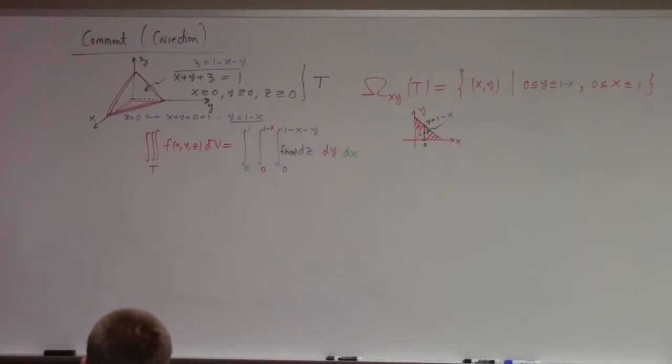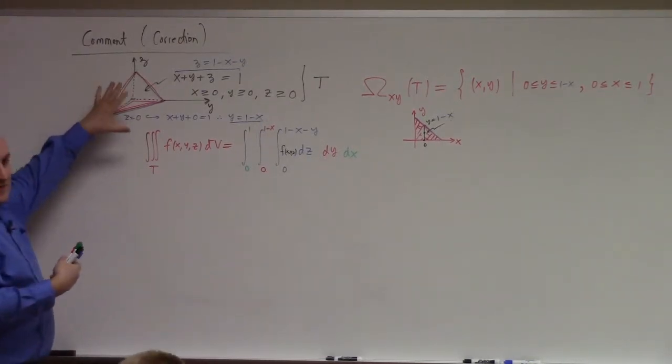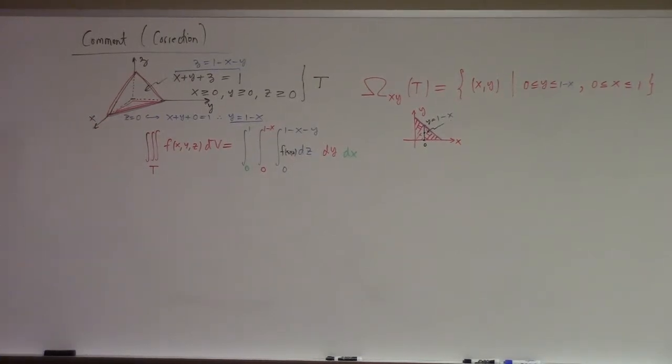The viewpoint I was advocating Thursday was to look at it always three-dimensionally. Every bound I was looking at three-dimensionally. My point to you is you don't need to do that. Once you suppress one of the dimensions, it becomes a two-dimensional problem, and you can work your way that way. Let me do this a different way.